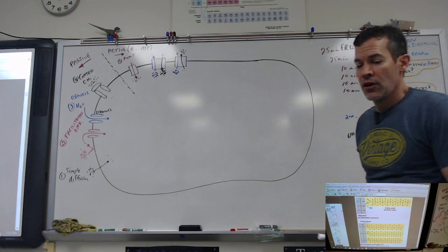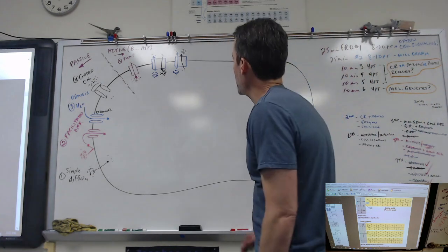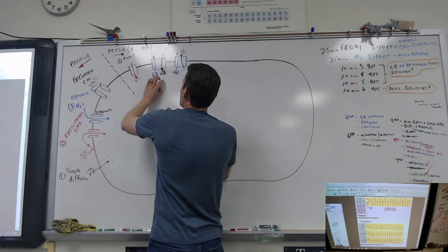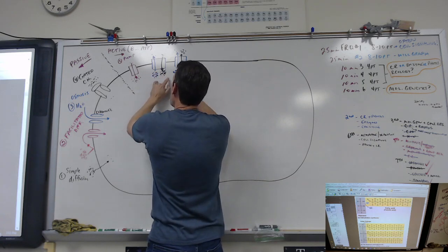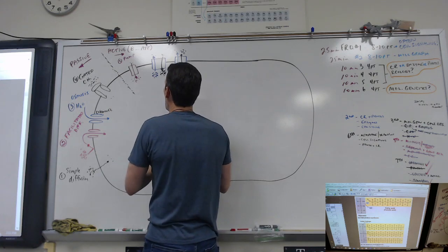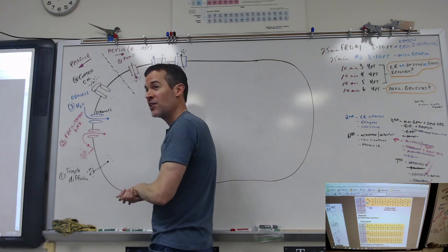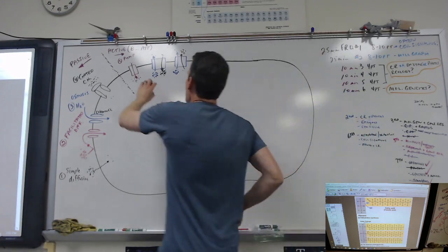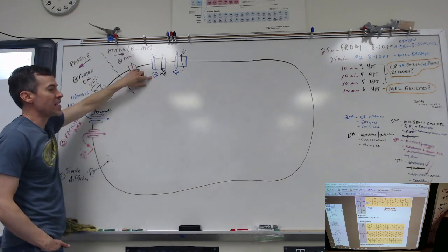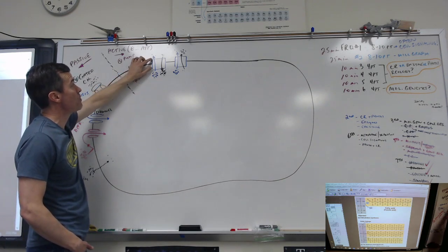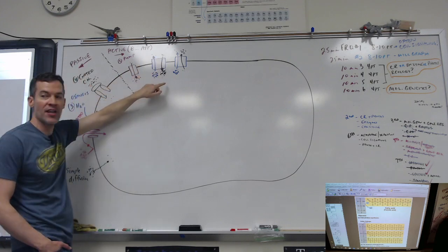Now, earlier, some of you were saying this one is called counter transport because one's going low to high and one is going high to low. And both of them, one is going high to low and one is going low to high. So it's just overall which way they move. It is which way is the flow. So the idea is the energy that this one gives off when it passively moves from high to low is enough energy to power this one to pull this stuff inside.